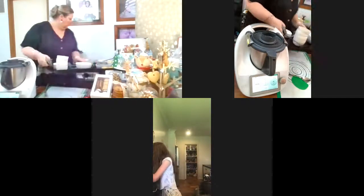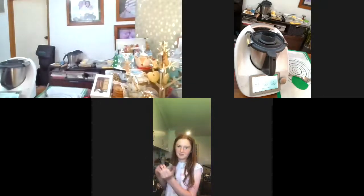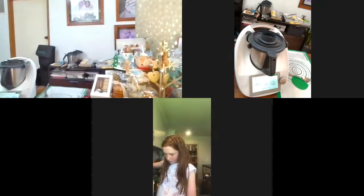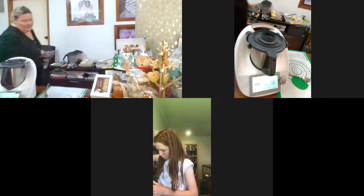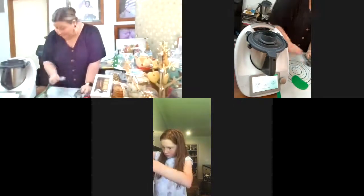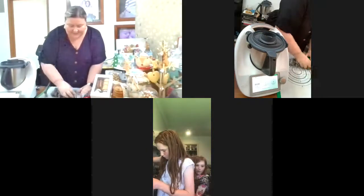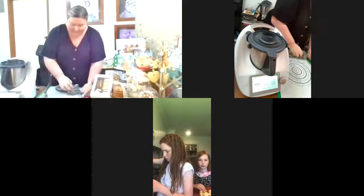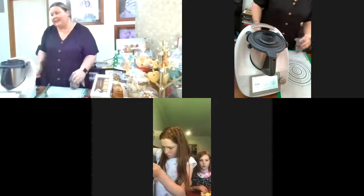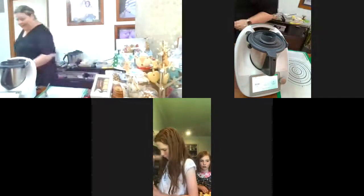I just typed in the chat there, if you're a huge ginger fan like I am, like I'm crazy for ginger, I often double the ginger in this recipe and it makes them really quite spicy. Personal preference though. On the same token, you could reduce the ginger a little bit as well. If your kids want something more of a subtle flavour, you can put in a little bit less of the ginger perhaps and a little bit extra of the mixed spice. Being yum. Rightio.